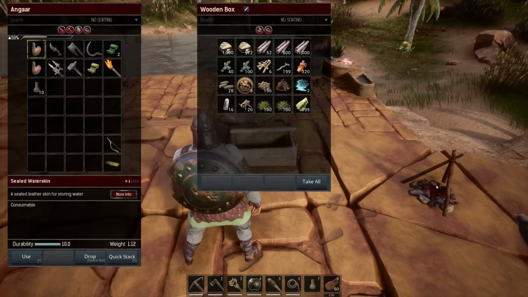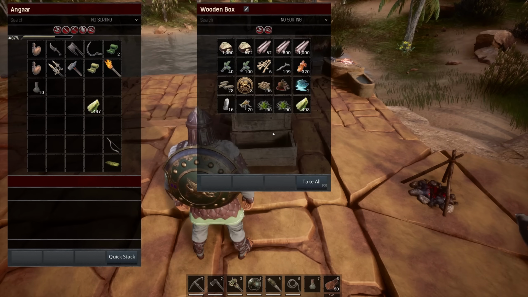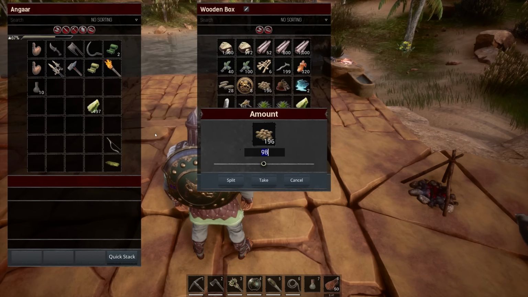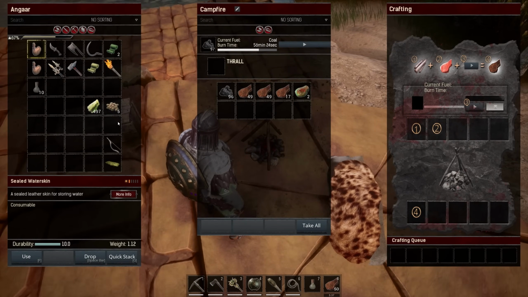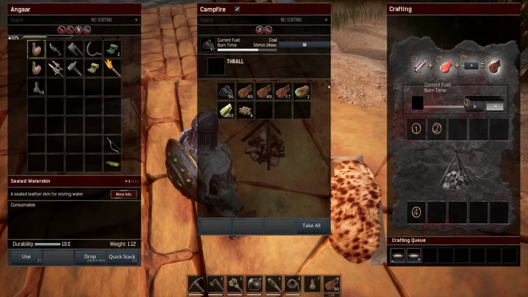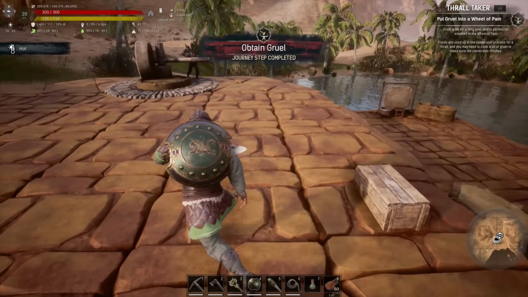So for gruel, we're going to need some plant fiber, we'll take half of that, and some seeds. Let's just take 5 seeds. Don't want to make too much. Right, chuck that in the campfire, hit that. So each one gives you 10. There we go, 10, 20, 30, 40, 50. That'll do for the moment.